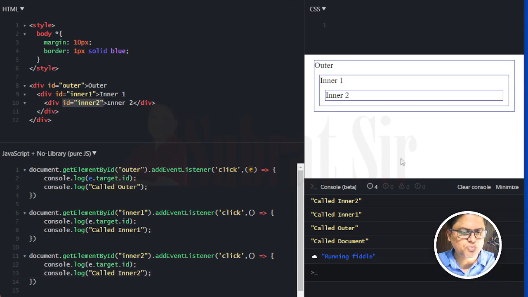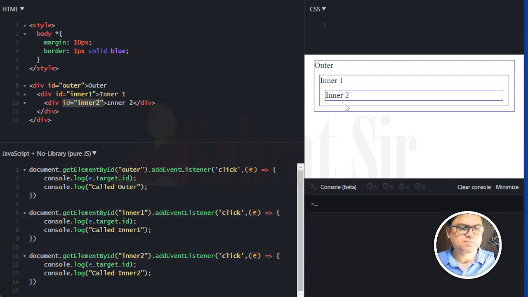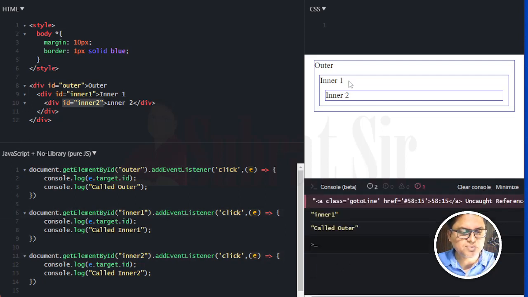Okay, run this program again, clear the console, click on outer. So see, called outer and the ID is outer, right? Clear the console again, click on inner one. Sorry, here I have to call these events. Yes. Now click on inner one.